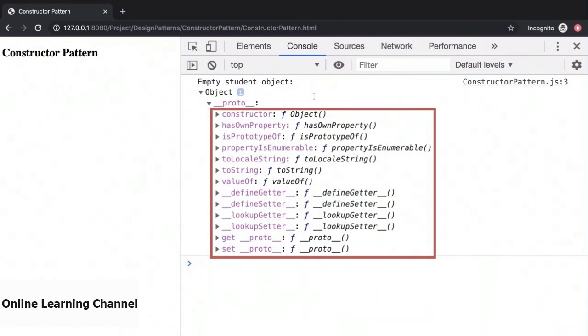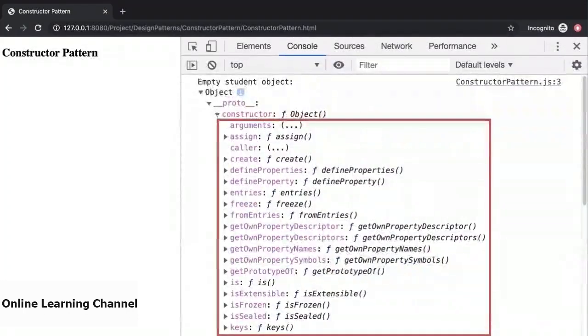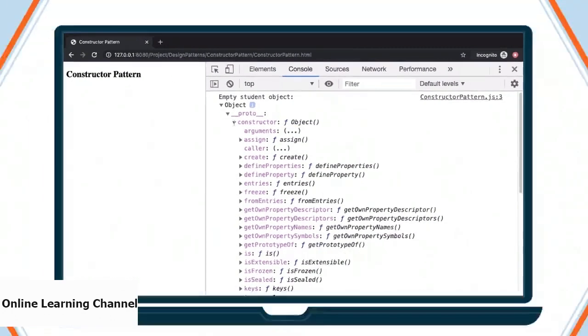It has its own constructor, it has methods such as hasOwnProperty, isPrototypeOf, and so on. If you expand the constructor method here, this is the constructor of the object base class because that is what was used to construct this empty student object. You can expand the individual methods in order to explore more details.